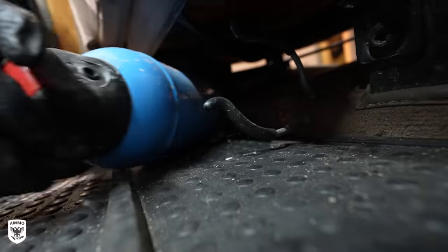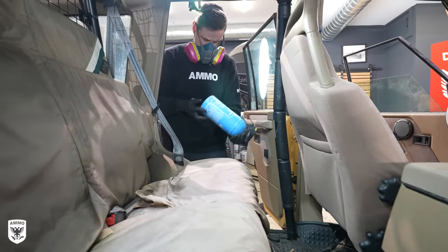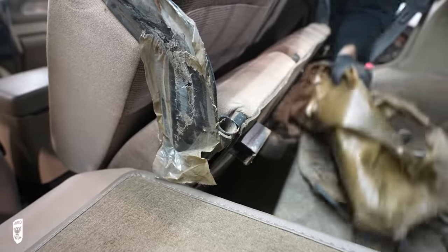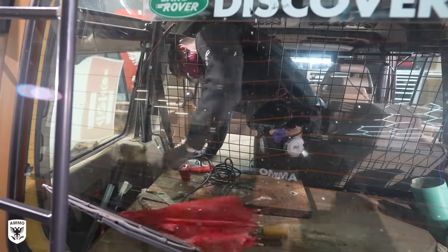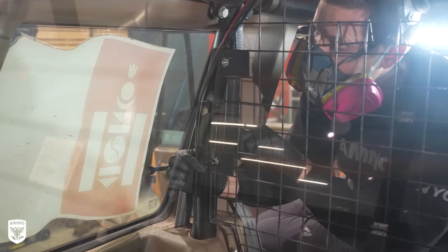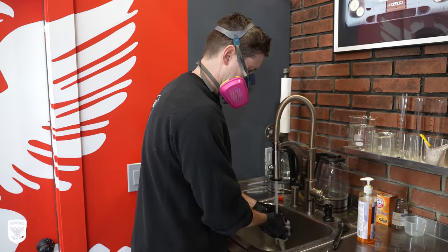In the backseat, there were two very old but super cool fire extinguishers mounted to the rear of the front seats. Those were removed along with the floor mats and the backseat covers. The back door was stuck and the outside handle didn't work either, so I tried going in through the cage with my arm. Then Jordan tried using an umbrella to open it from the inside handle, but that didn't work. I tried a hook for better leverage — no go. Then I decided to unbolt the cage, but the bolts were so tight I couldn't move them without stripping.